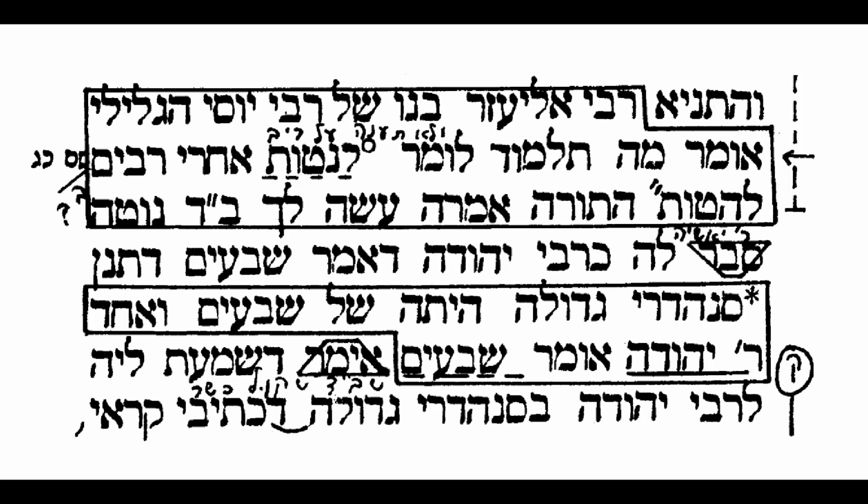The Gemara answers, sovar law. Notice how the form flipped over with the narrow part on the bottom. As we indicated in our introduction, this is an answer. Rav Yoshia holds, sovar law Rav Yehuda, the Amar Shivim. Rav Yoshia holds, like we saw Rav Yehuda in the Mishnah, that says that a Sanhedrin it has to be 70. 70 is an even number, Disnan. And we have a Tanaic source here, our Mishnah, Sanhedrin Gedola Hoysa Shel Shivim Ve'echad, Rav Yehuda Omer Shivim. Even though the Chachamim, the first opinion, said 71, but we've noted with our markings and emphasized Rabbi Yehuda says 70. And Rabbi Yoshia will buy into that.